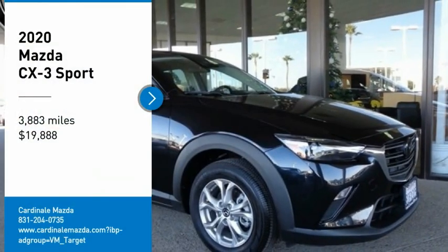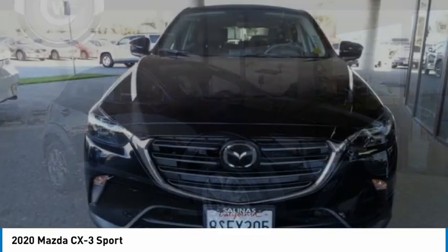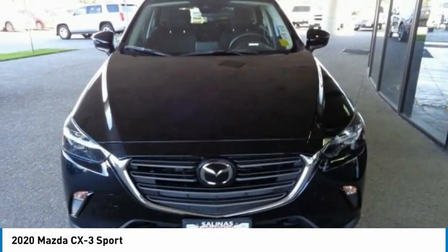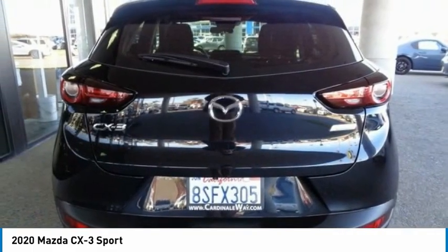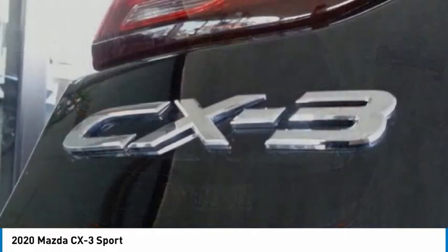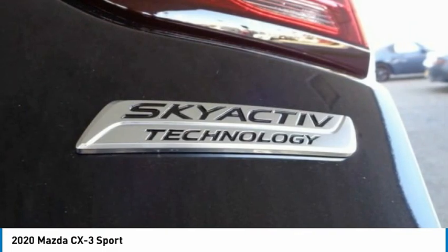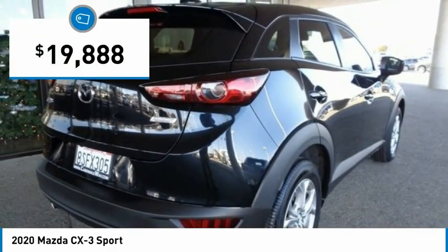We are pleased to show you the 2020 CX-3. The CX-3 is a fun and feisty roundabout with outstanding performance, style, and sophistication that outstrips the competition. The CX-3 subcompact crossover delivers unmatched driving dynamics right alongside outstanding fuel economy. It's the driving experience totally redefined and is priced below $20,000.